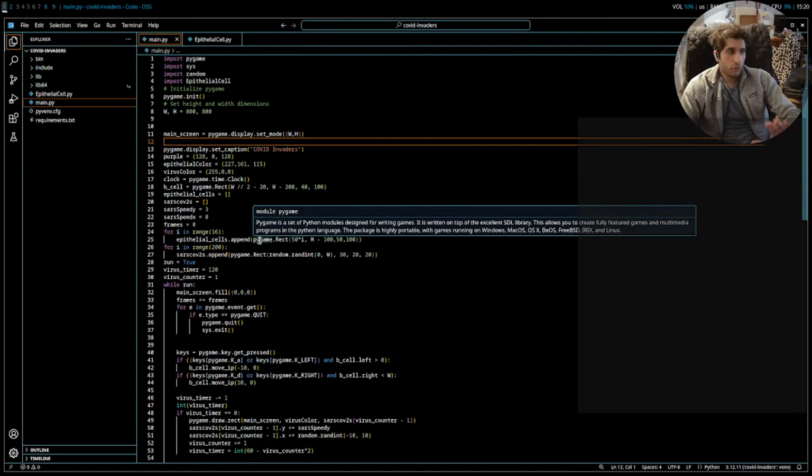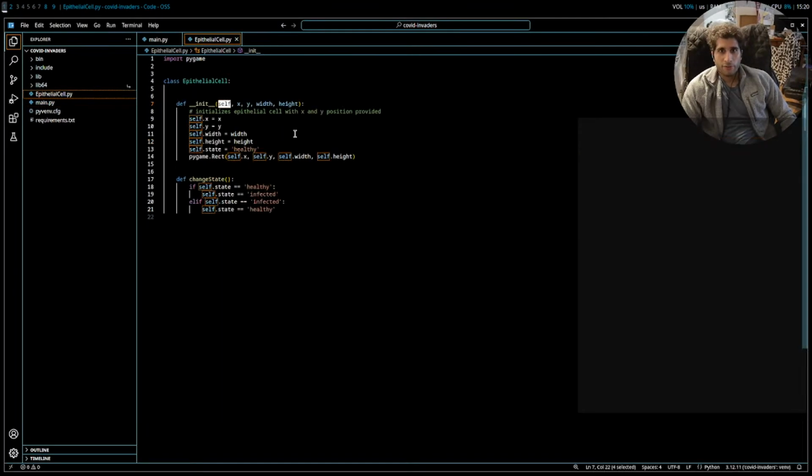So right now, the code's not going to change a whole lot, but this will give us a lot more power down the road, when we have things like changing the states, and then we'll probably have interferon sensitivity and things like that. So that's why I wanted to declare this class first.